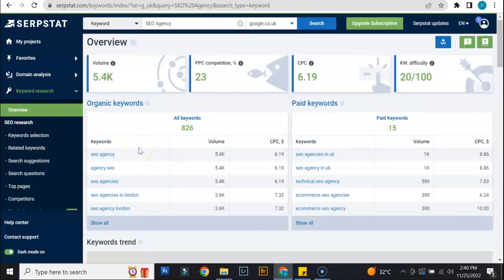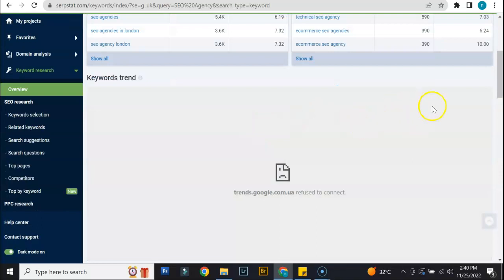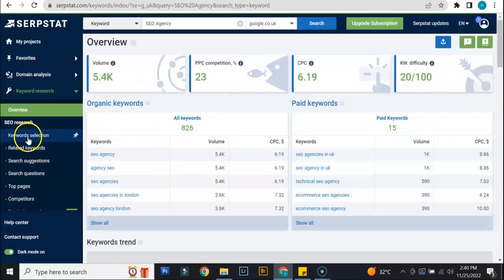From what I can remember, it has pretty much the same metrics as domain analysis. It's mostly just what the tool focuses on. For this, it's keyword research, and for the previous one, it's domains, everything about the domain that you have entered. Which is why on the tool for domain analysis we entered a domain, and for this one we entered a keyword. So that's all you can expect from keyword research.